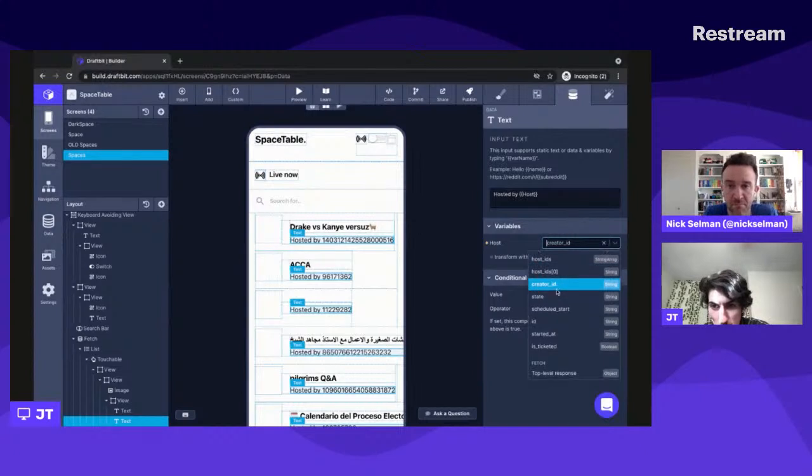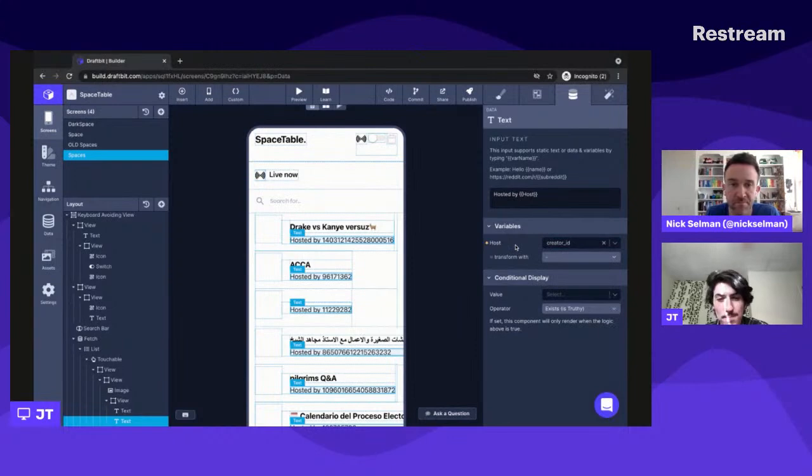So all I can get here is the creator ID, but I somehow need to connect that to the user. Makes sense. Yeah. So there's a couple ways to do this. I think the recommended way is a Xano solution, which is that you need to do some sort of join in the back end. So basically, you are pulling in.